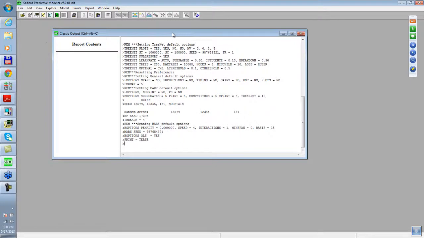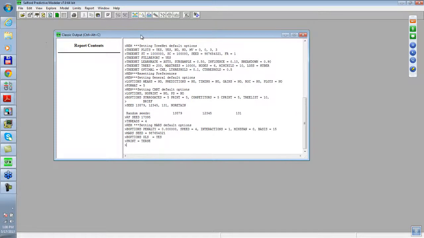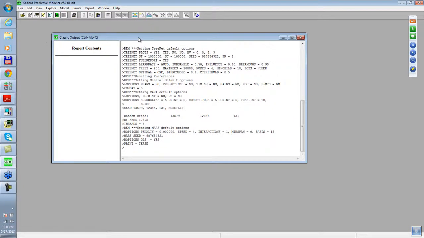All right, what you see on the screen here is the SBM 7.0, which is essentially the product that was released this year. And as part of the enhancements that we've added inside of the 7.0 was the ability to run TreeNet in a very special mode, which is essentially emulating a random forest technology. So what I'm going to illustrate here is how one could run TreeNet in essentially building a random forest model underneath.